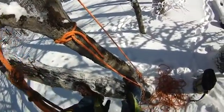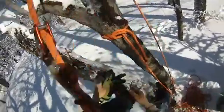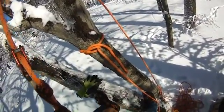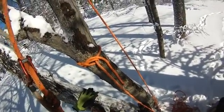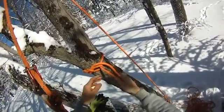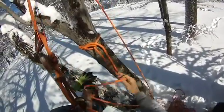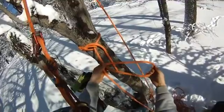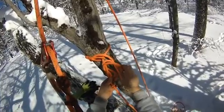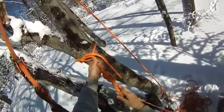So alright, now I got that. What I want to do is have a spot to put my equipment and hang my gear, hang my drill, maybe hang my saw to get that off me, especially if I'm going to continue to cut afterwards. I really don't want to lower down my saw just to have to raise it back up. So what I'll do is I'll tie one of 2 knots. I'll either tie an inline 8, which basically looks like this. You make a bite, pull some slack, bring it around the back, come around the front, and then around the back, and you see this little loop that I created here. I'm going to put it right in there. I'm just going to pull tight.